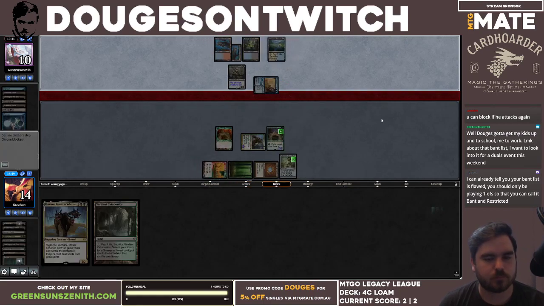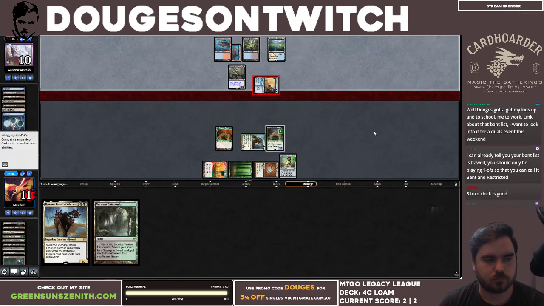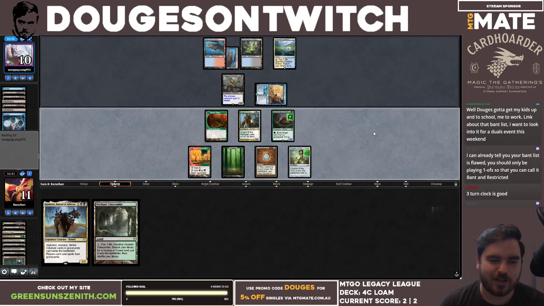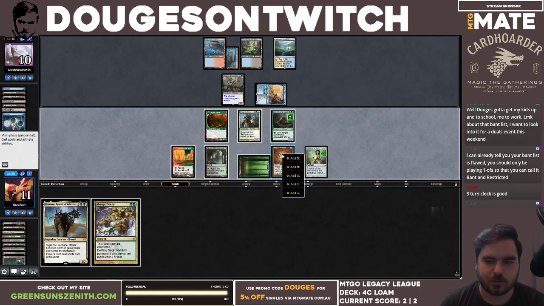Alright. Feeding the Arbor for Dead Drop. Dead Drop is a cool card. I have to say that. Okay, well, Decay's really nice. Let's play a land first. Decay this.